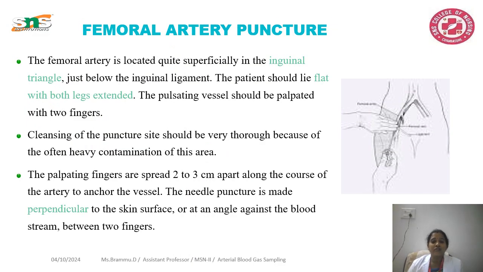In the case of a femoral artery puncture, strict aseptic technique is followed here also. Palpate the inguinal triangle area, with the patient kept in a supine position with both legs extended, and slowly palpate the vessels with two fingers. There is a high risk of contaminating the blood gas sample because it is very close to the groin. Urine may get spilled, or the patient may be in a diaper, and it is a highly perspirated area. So do a proper decontamination of the skin before you take the sample.